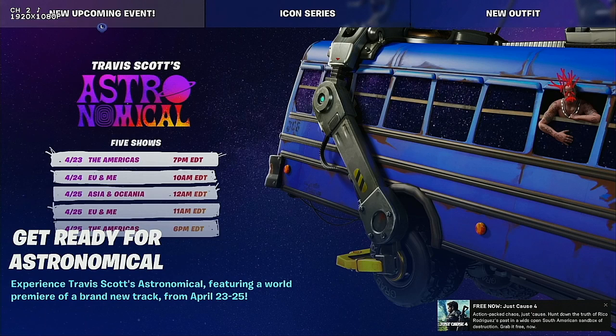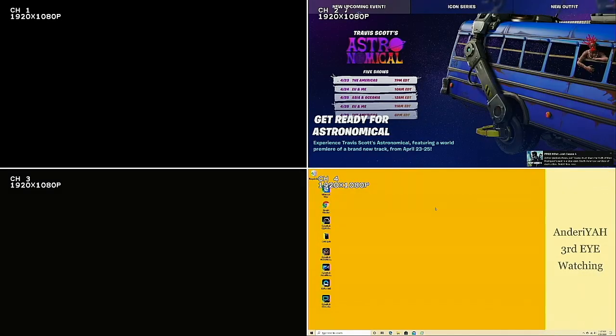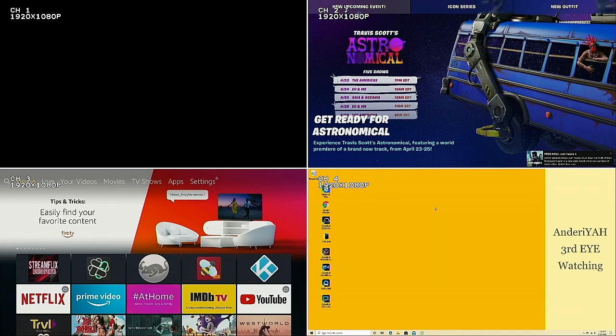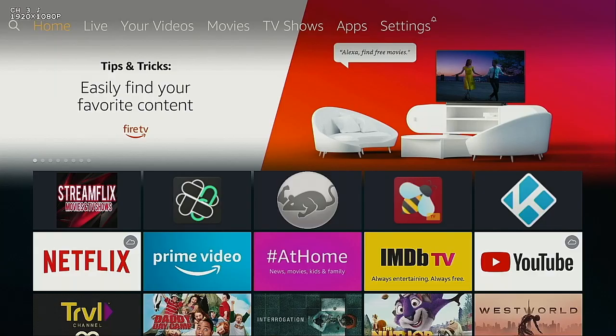let's move over to another box. How about we try the Apple TV? No, the ITV. Apple TV, ITV. Nope, neither one. Fire TV. We'll move to the Fire TV as soon as I locate the Fire TV remote. There it is. They all look alike. So this is the Fire TV. Let's get a close look. Let's close up. I'm going to go to three. One, two, three. Fire TV.